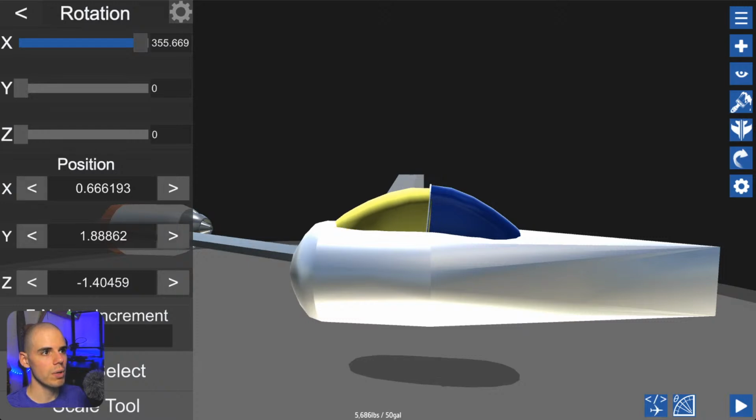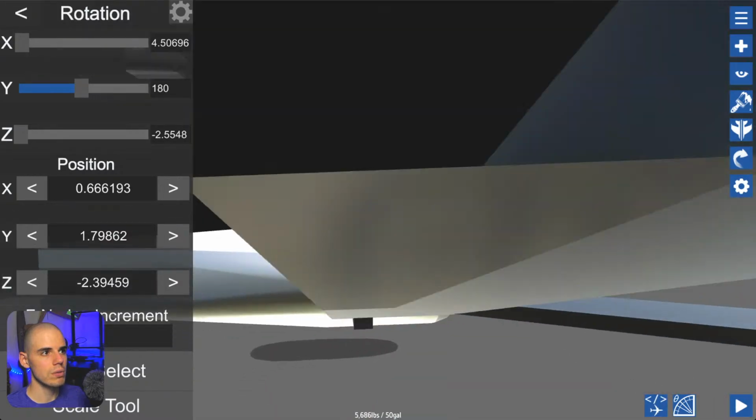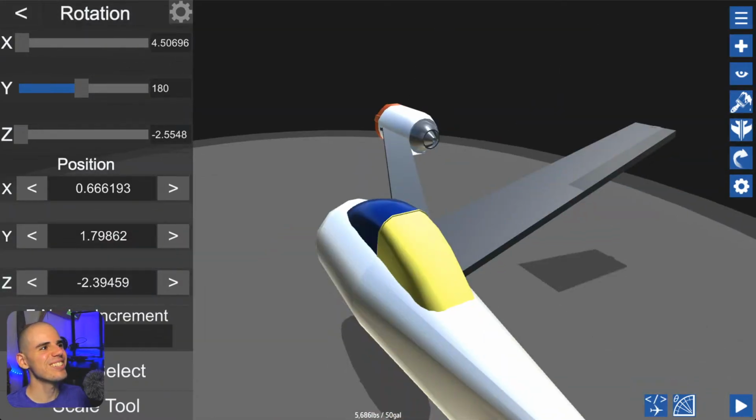Okay, fine, be that way. So we actually have to decrease the Y. Take this one, get that to match up, move the Y position, move the Z position. I think it looks better. Okay, it does not matter.